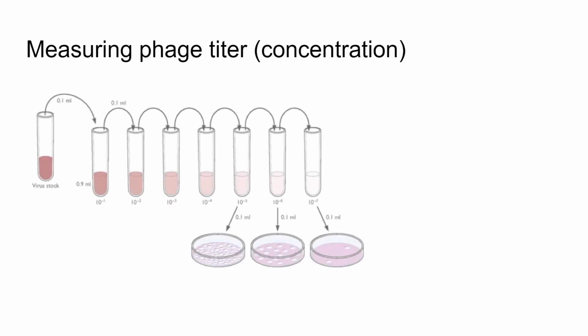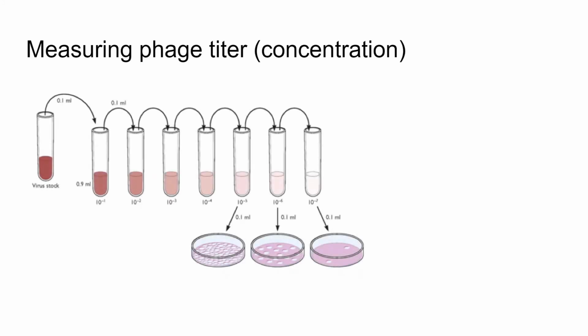Now, a second important experiment in phage biology is just measuring phage concentration altogether. Say you have an environmental sample and you want some estimate of the number of phages present that infect E. coli. Well, you need to do a phage titer. And how do you do a phage titer?